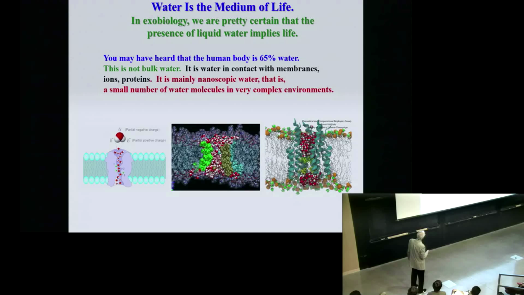This is a potassium chloride water channel. It's a big protein, and this is sort of a channel through it. This is the potassium. This is the chloride, and this thing moves through, and you can see there aren't a lot of water molecules here. Clusters of water molecules inhabit these channels and various other parts of proteins.